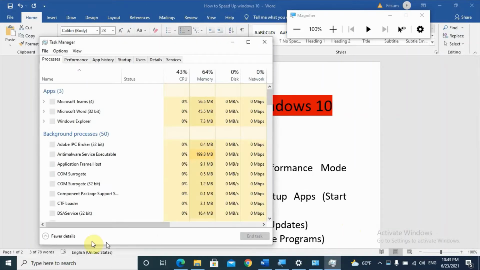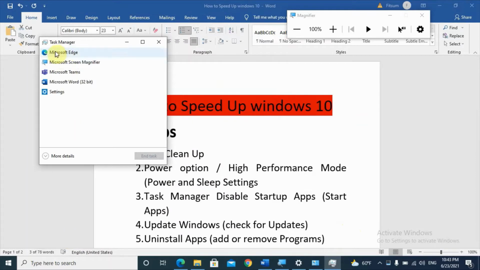So when you select the task manager here, you will have a list of apps that are used right now by your computer. So if you have plenty of apps currently running, it will make your computer slow. So you should close those apps which are running or which you are not using currently.